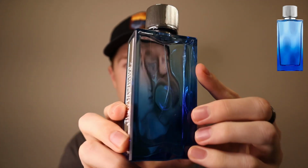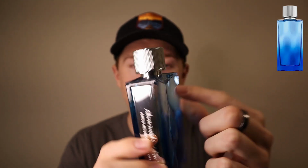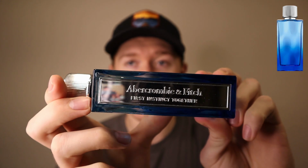So this is one that I've heard talked about, most notably from Ross over at tltg Reviews. He loves this fragrance, and he's kind of compared it to Invictus before, like an Invictus style fragrance. So kind of excited for that. Here, I just pulled the bottle out. So here it is. Looks really nice. You got this blue gradient going from dark to light blue, and got the plaque on the side, just like you get with all of these fragrances in this line. So looks nice, you know. What I care more about here is the juice, of course.